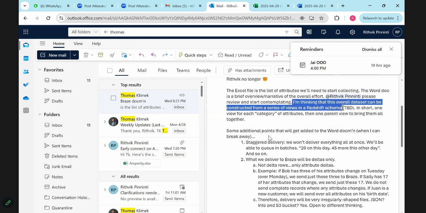For all these, views should be constructed in Redshift. It is saying that the overall data set can be constructed from a series of views in Redshift, from the views that are already there.